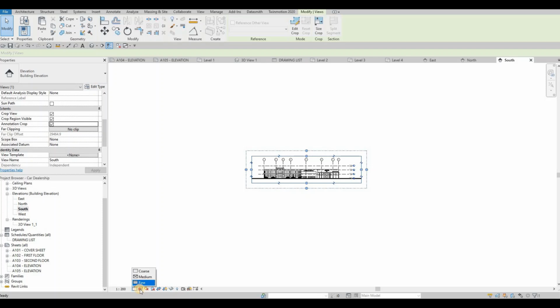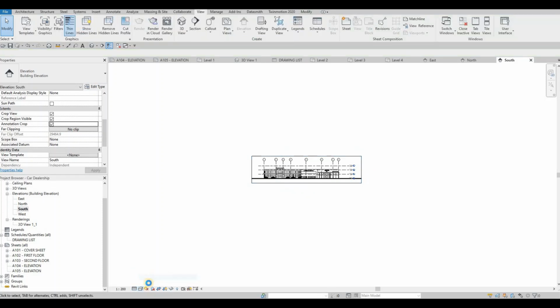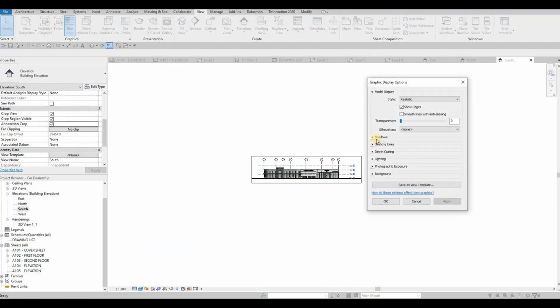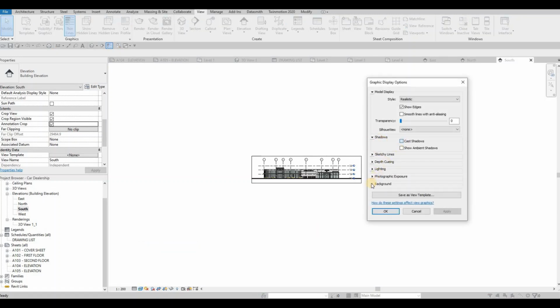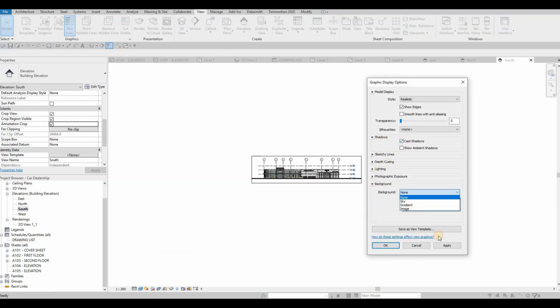So here, let's just change all of this. And then go to graphic display, shadow, and then background to gradient.